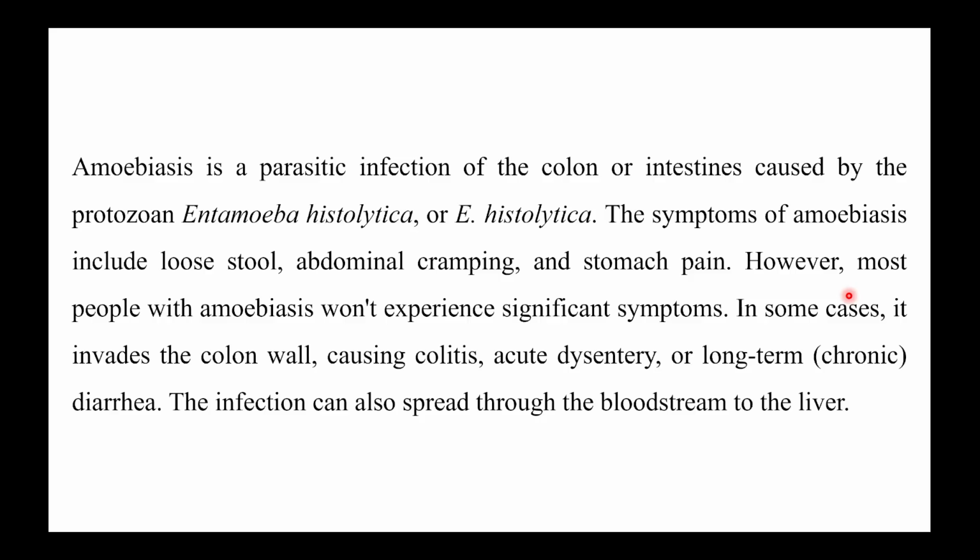So, amoebiasis is a parasitic infection of the colon or intestines caused by the protozoan Entamoeba histolytica, or E. histolytica. The symptoms of amoebiasis include loose stool, abdominal cramps, stomach pain. Basically, it causes gastric issues. However, most people with amoebiasis won't experience significant symptoms. In some cases, it invades the colon wall, causing colitis, acute dysentery, or long term chronic diarrhea.